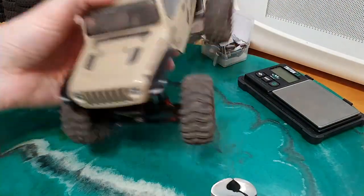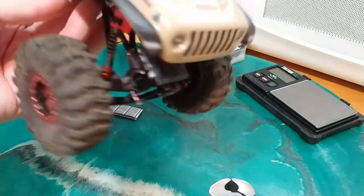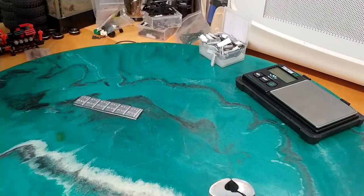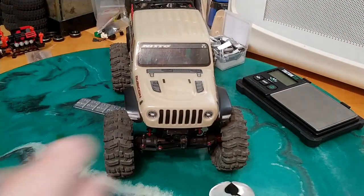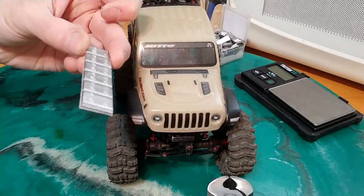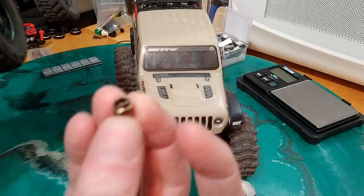So these wheels are even heavier than these ones. I think just these wheels alone are 41 grams and these are 48. So I'd recommend these as well because they're even offset. I think it's a -3 mil offset. So with the 5 mil little extension, that guy, very, very handy. And these you're getting 8 on either side, which is really awesome. Really good for stability too on something like a Gladiator because it's longer, right? So you don't want to just have like this goofy shape like this driving out there. You're just gonna roll. So Gladiator should be wide. Or the Jeep, the JLUs, they are literally just the +5s.